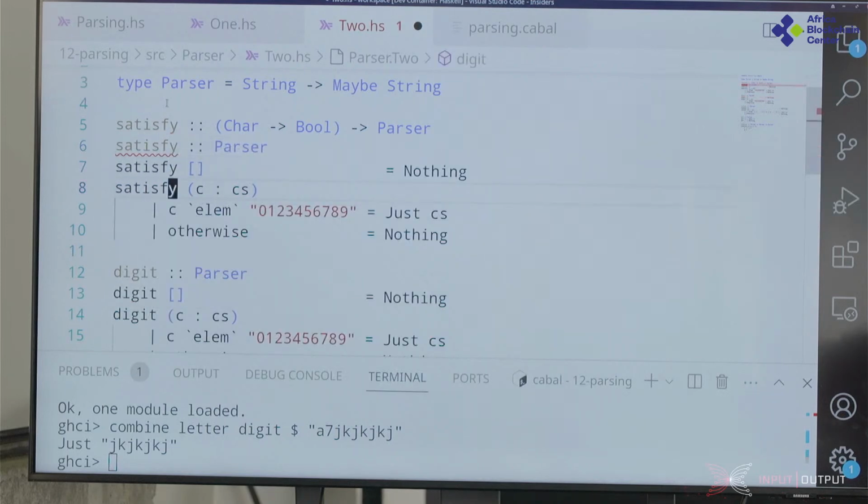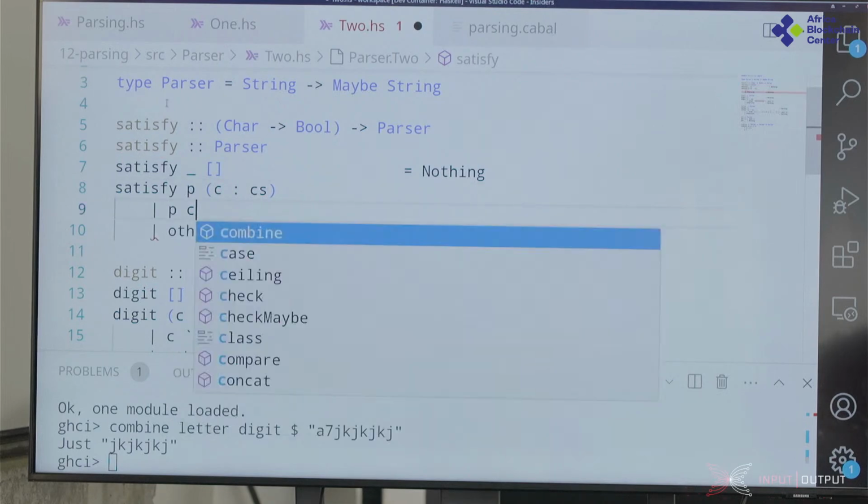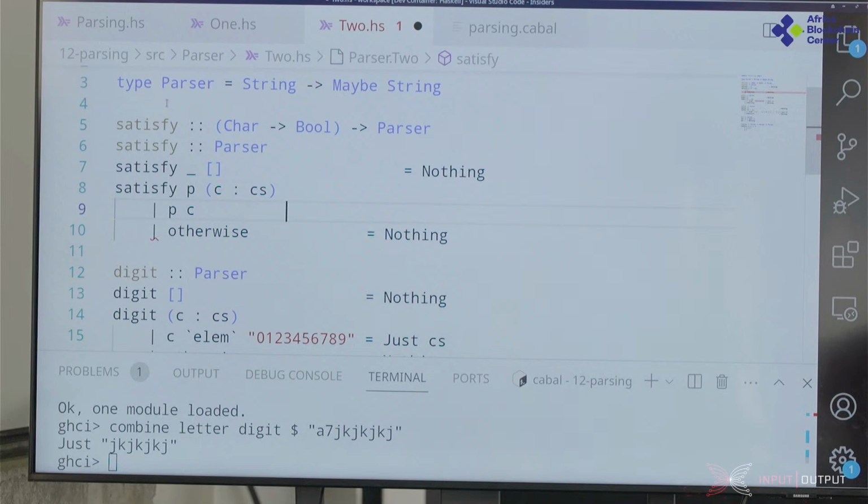In this case, we don't care about the predicate, we fail anyway. But in this case, we now replace this line: we check the predicate, and if that succeeds, then it's just the result.